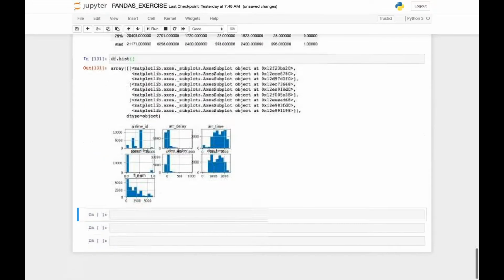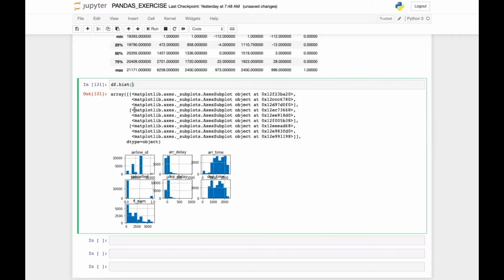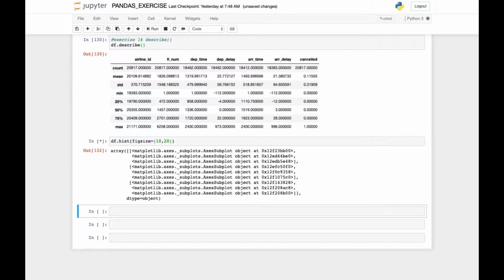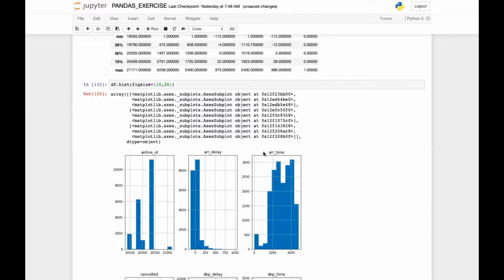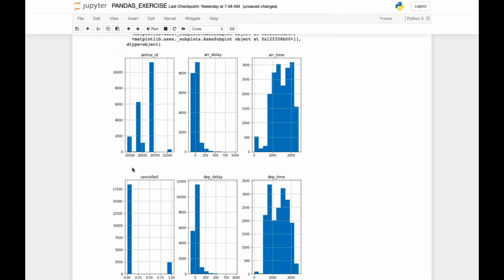Don't worry. See the distribution of this. This is the distribution. Okay, cool. So this is the distribution of airline ID. The maximum airline ID is this number.